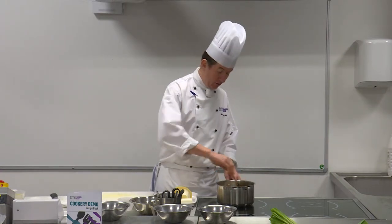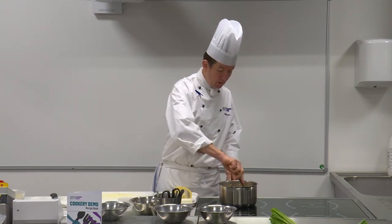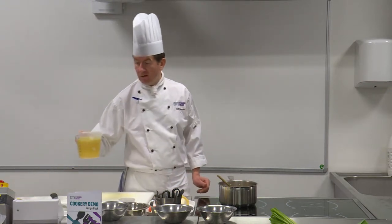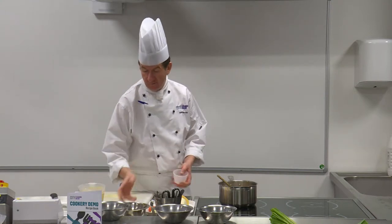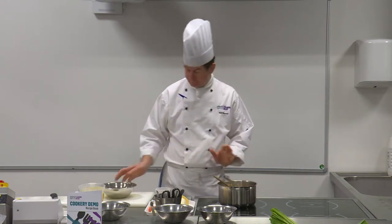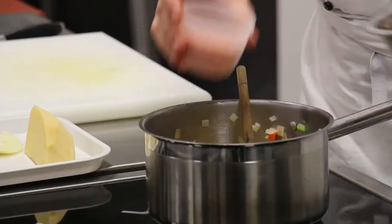Control that cookery temperature, make sure they don't burn, and get them nice fragrant. Nice and sweet, and then we can add some lentils to it. I've also got some chicken stock here, and chicken stock is just a chicken stock cube dissolved in 500 mils of boiling water. So if my vegetables are nicely sweated down, you get a nice aroma from them. I can add some lentils, not too much.